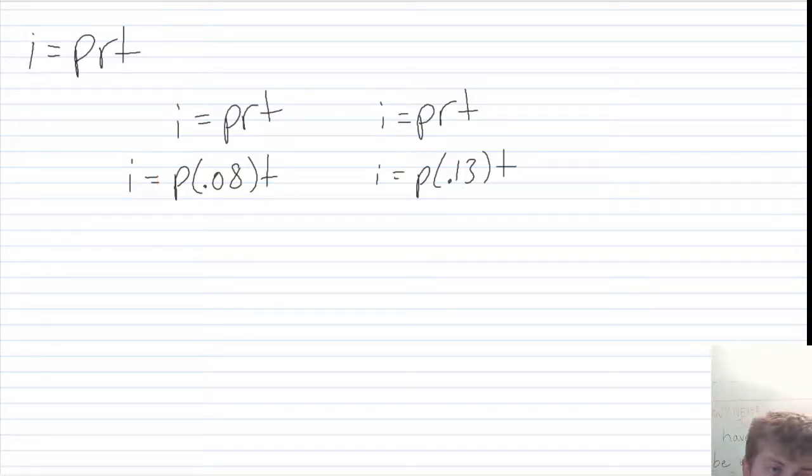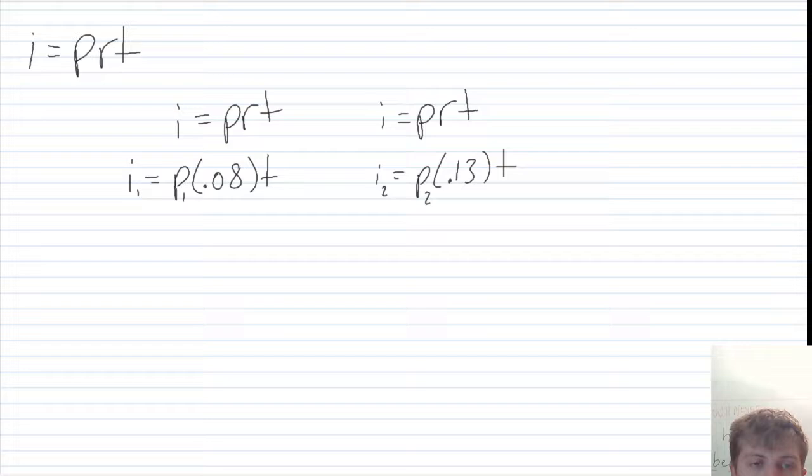So let's go ahead and separate it. Interest 1, interest 2 with our little subscript so we can tell them apart. And he's also going to invest different amounts. That's this principal. Principal 1, principal 2. And he's going to do it over 1 year. So we know that t is going to equal 1.